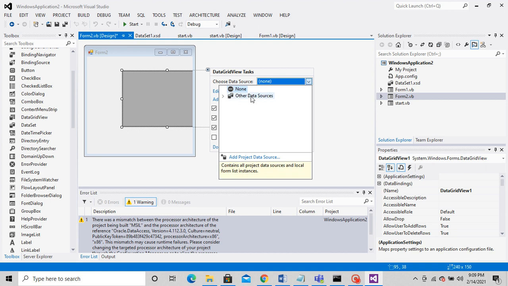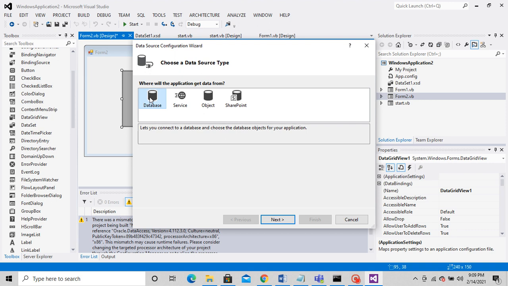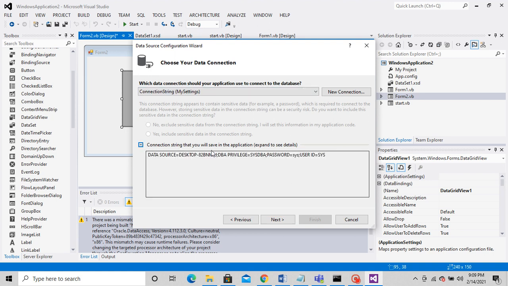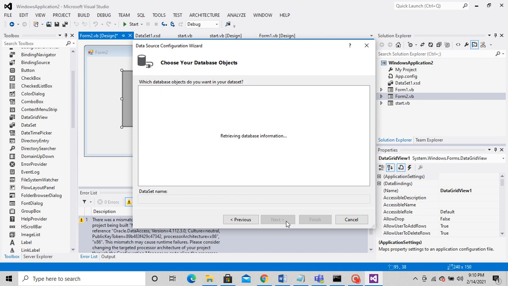I'm choosing a data source, add project data source, database, next, next. Then go to the connection string. Next. It is taking time to retrieve the information.